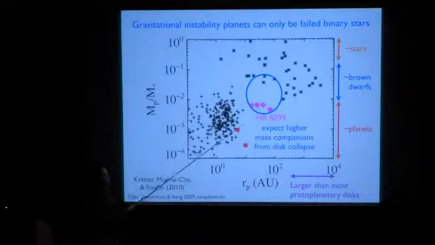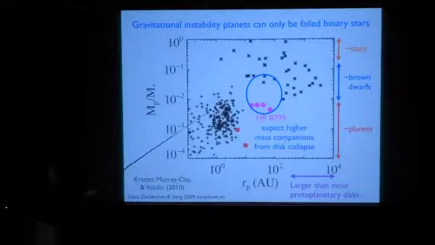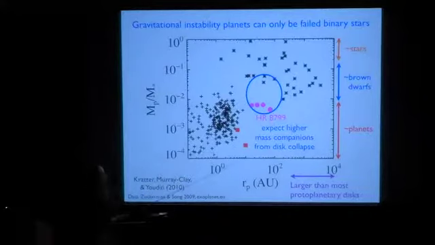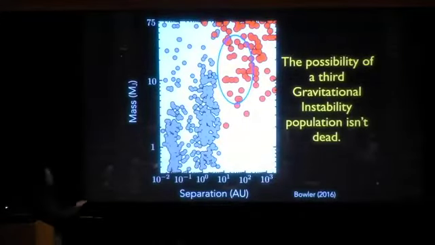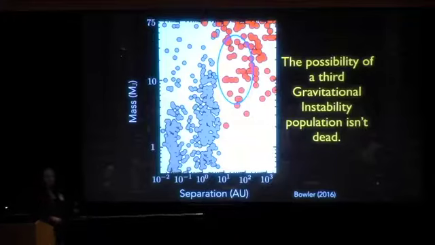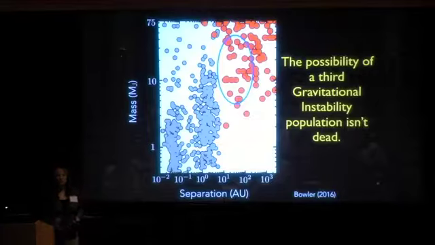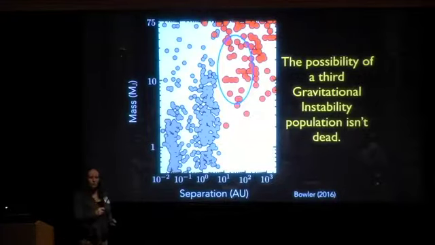A while ago, with Caitlin Crater and Andrew Uden, I worked on gravitational instability as a possible explanation for HR 8799. I'm not going to go into this right now, but we said, well, if there are a bunch of planets here that are brown dwarfs, then maybe that could be the tail of that distribution. Well, it looks like there kind of are, so maybe it's not dead. I mean, it's clearly not a common process, but HR 8799, I don't know, maybe it still could be a gravitational instability body. Maybe it's not typical of those objects. I would like to know if it's part of the overall giant mass distribution.